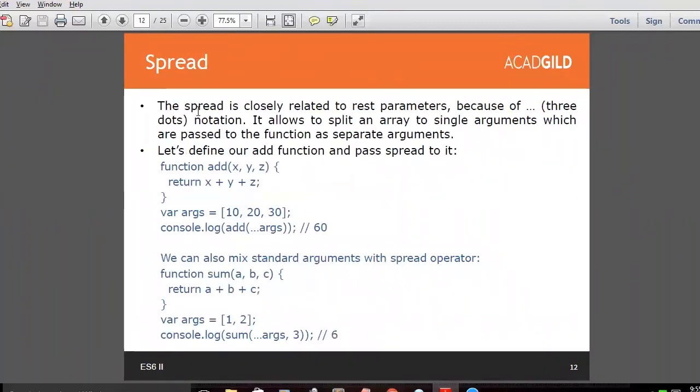Exactly opposite to it is spread. What we did while calling, we were passing a number of parameters and mapping them to one single array. Now while calling the function, we will pass a single array, and then we will spread it into various variables. It's similar to destructuring. If you remember our last session, it's similar to our destructuring.